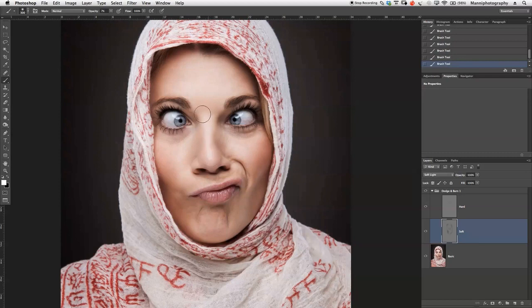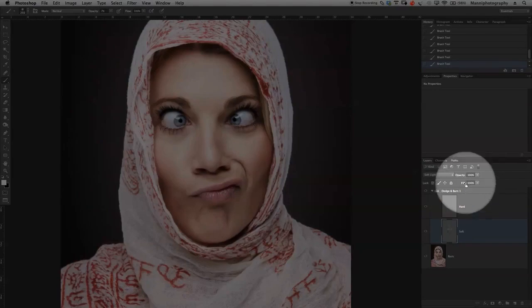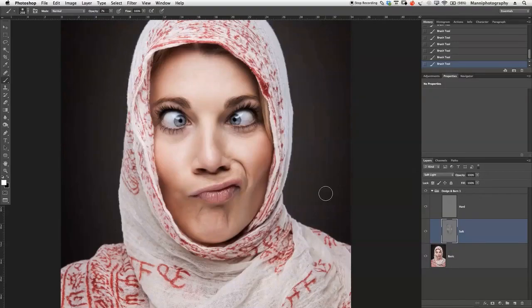So over here, dodging the nose a bit, as well on the top. Just brightening it overall, a little bit under the eyes here. And we can easily overdo this, so be a little bit careful when you do this. But don't forget, you can always change your opacity and fill here. I mostly just work with fill and take the fill a little bit down, and that just works a little bit better.